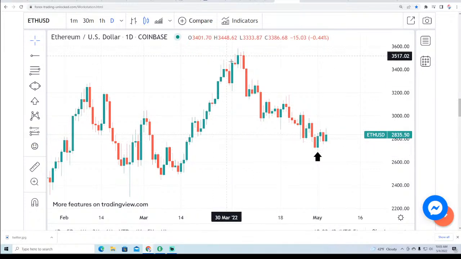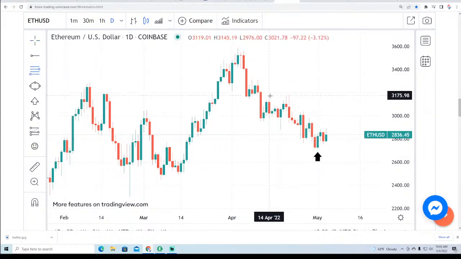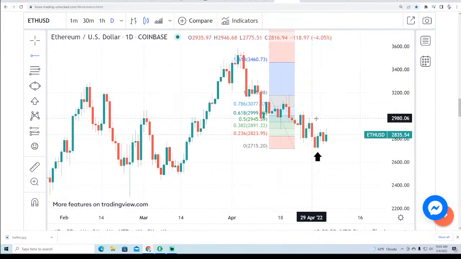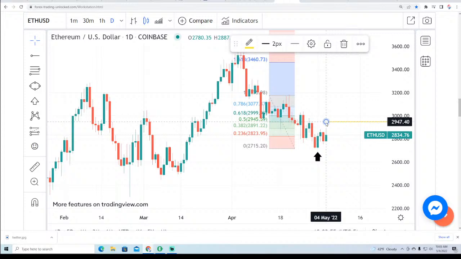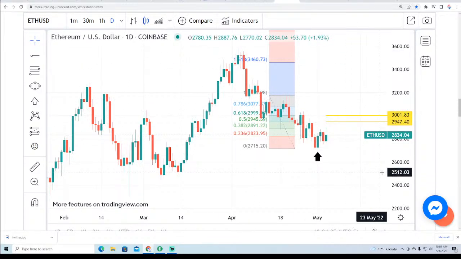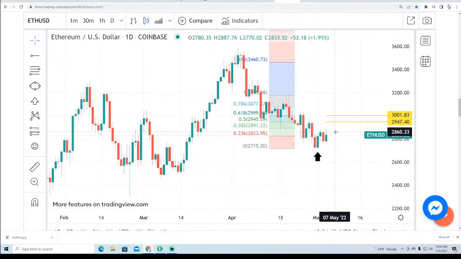But this one here, even though it's in a bearish slide, is starting to show that it wants to have a little bit of a bounce. So let's say we're not going to go for the big high, but let's go from here to here and see where we can go. All right, so why don't we look at this? If we go to the 50%, let's just say that Ethereum and Bitcoin are going to be bearish for a while. Let's just say the bears do have the ability to maintain this month and a half, 2 month long trend as far as selling off. Well, if that's the case, as far as a correction, we should see it run out of gas somewhere between this $2,947 and $3,000 level.